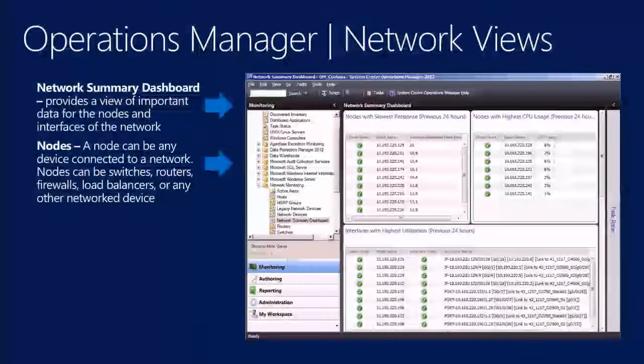But my Ops Manager has been significantly enhanced now to provide that overall private cloud view of not just the physical fabric from a servers, an OS, and a guest perspective, but now deep inside the network, monitoring your switches to understand where latency may be or where there may be high utilization. So we can help you build a view of not just the virtualized infrastructure, but the whole of your private cloud. So you can start to see exactly what's going on in that scaled view.